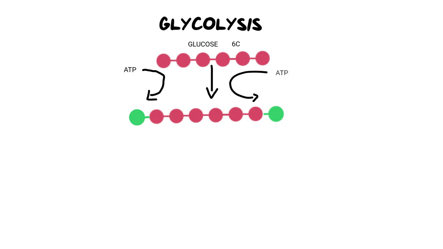The phosphorus is represented by these green atoms that I've added to the ends of our glucose. Now, when we add the phosphorus to our glucose molecule, we end up making a substance called ADP. And that is when we lose a phosphate. Now, how did it change its name?